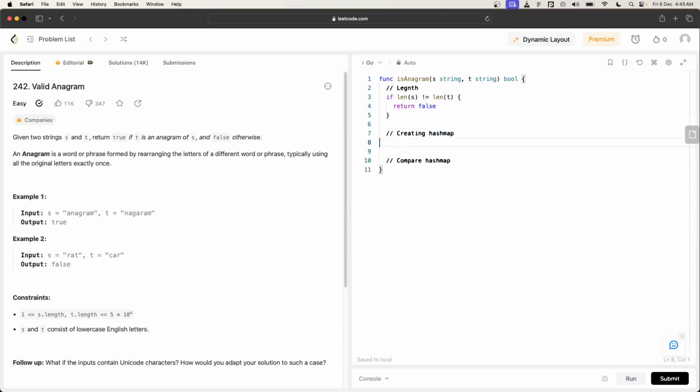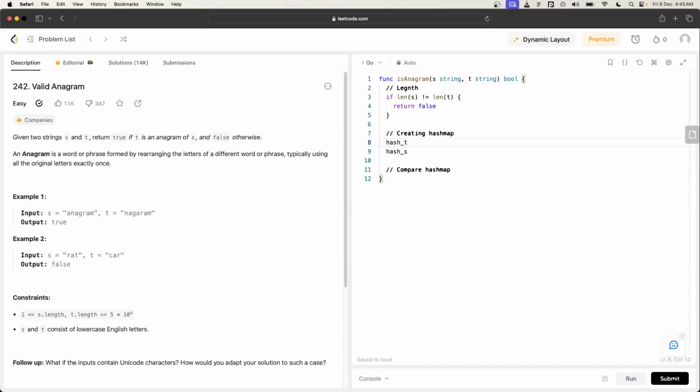Now here we need to create two hash maps to store the letters from the given strings. We are creating hash for t and hash for s.